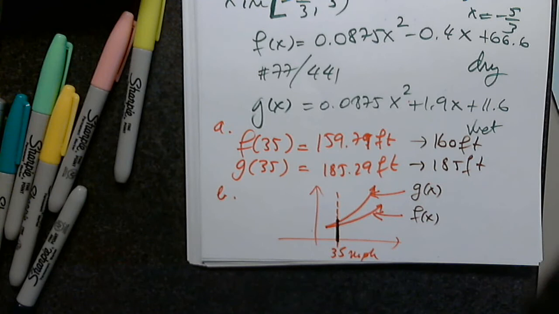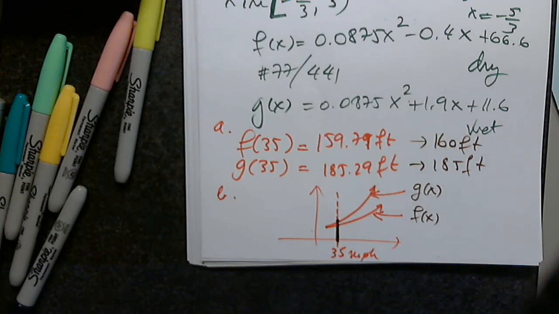Are you happy with the model at 35? I don't know at 40. I don't know at 60. I don't know at 90 if the model is still true or a good approximation. But at 35, would you be happy with this model? Yes, I would be too. I would say it's a good approximation.